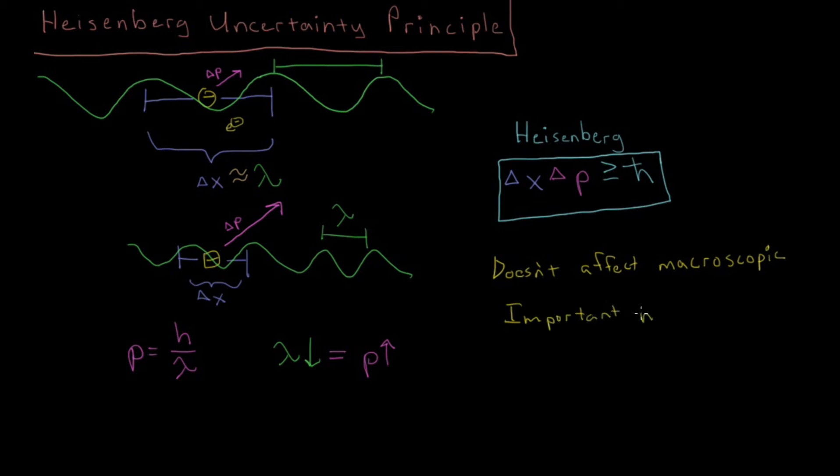And most notably, for the Bohr model of the hydrogen atom, we know the momentum exactly because we said that there was quantized angular momentum in order to derive the expressions we got for the radius and for the energy. So we know the momentum exactly, we can calculate that. We know the radius exactly, so we know the position exactly at any given time. We have a deterministic trajectory. So the uncertainty in both of those can go to zero, and that violates this inequality here because this product can be less than h-bar. So in fact, the Bohr model is inconsistent with the Heisenberg uncertainty principle.